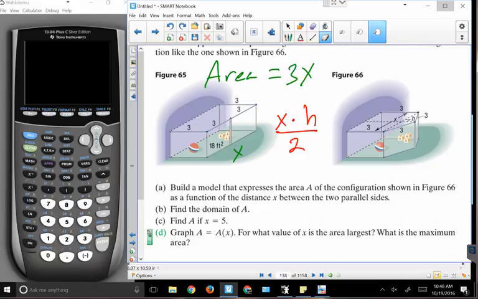Do we have to consider that it's also 3, or can we just consider the triangle by itself? It's always going to be 3 plus h if I wanted to hold in the whole thing. But if I'm talking about just this triangular piece here, do I have to consider the whole thing for the height? Right, you see the dotted line there? Some people go, oh, that's the whole height there. It's not.